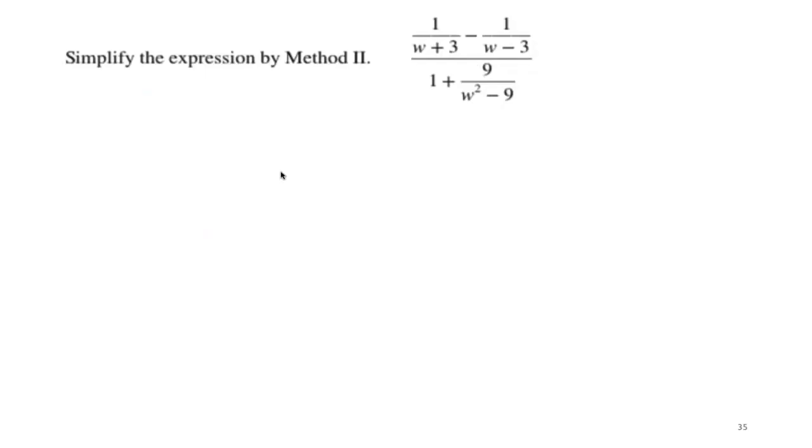Okay, here's another example using method 2. Again, the attempt here is to try to clear the denominator. So w plus 3, w minus 3, w squared minus 9. In fact, if you factor this out, you get w plus 3, w minus 3. So that means that picking out the LCD means picking out the highest term, and that means that w squared minus 9 is the LCD because it contains this as a factor, this as a factor, and then this is just a 1. So this contains everything as factors, so it is the least common denominator, the LCD.